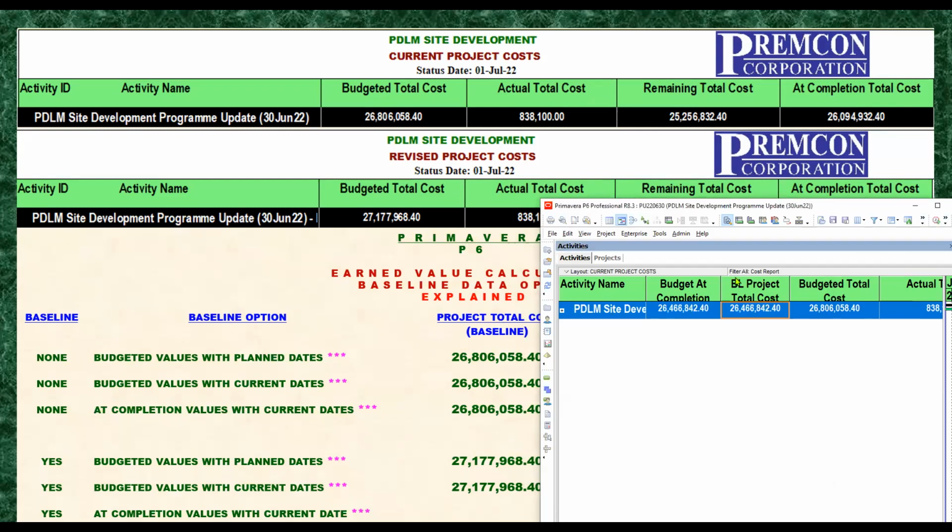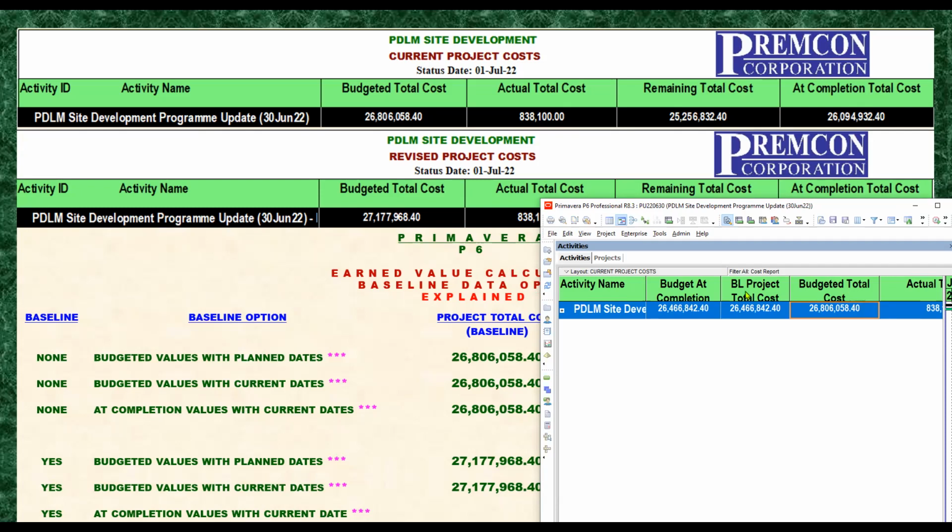Let's take a look at this window. The budgeted total cost of the current program, the at completion, is 26,806,058.